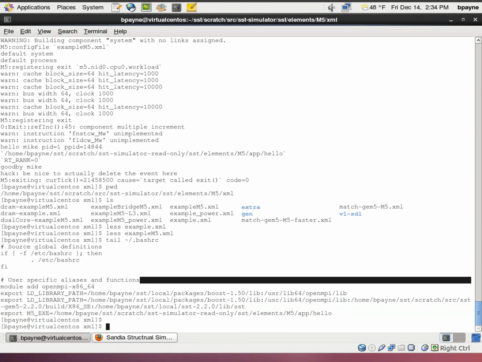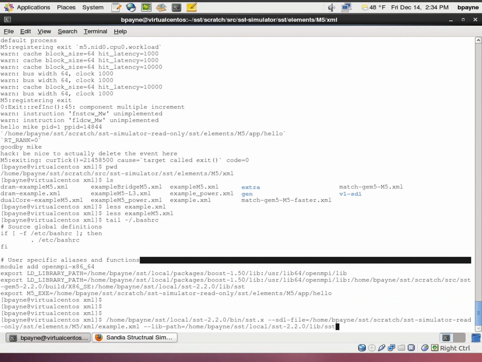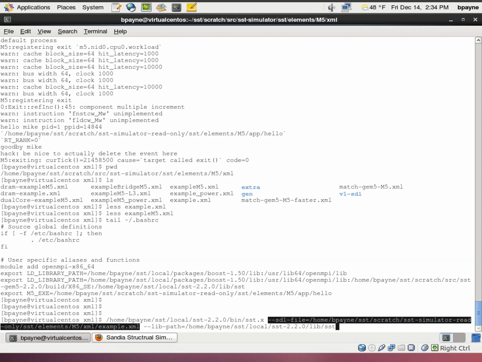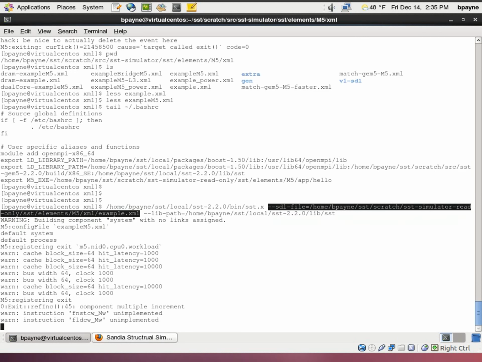So if the m5exe variable is where the binary lives, and that is set in example m5.xml. It's a little bit convoluted, but the main point is that the SST binary finds the example.xml here, and that specifies another example XML at example.m5.xml, which has the binary.